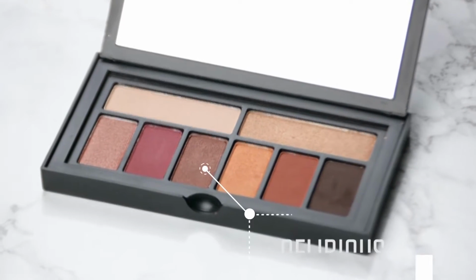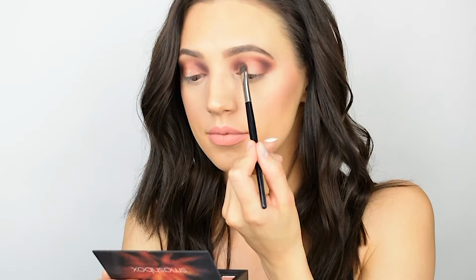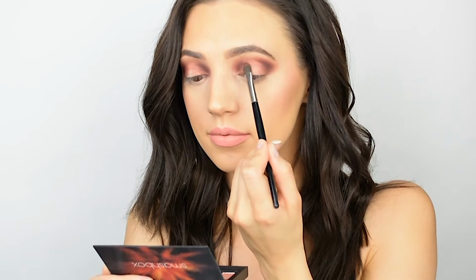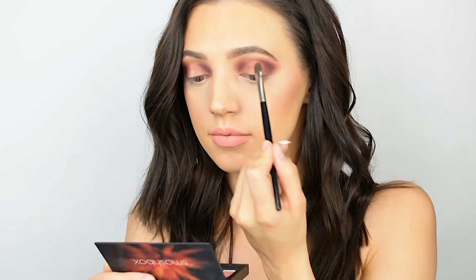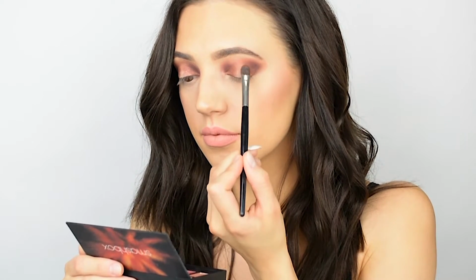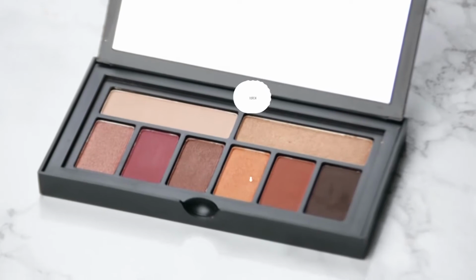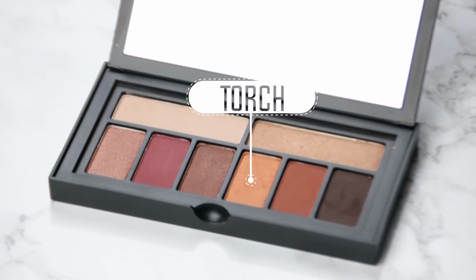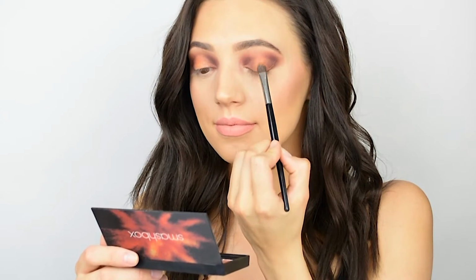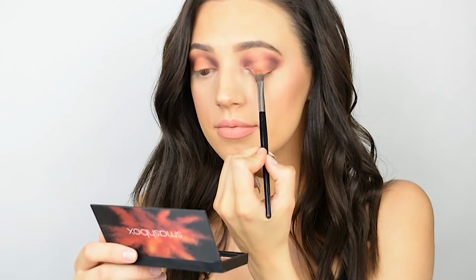Now I'm going to go ahead and start to work on my lid colors. I'm taking this shade and applying that to the inner and outer lid with a flat synthetic brush. This really presses on the shimmer colors and makes the payoff incredible with a brush like this. So I'm doing that, and then in the center I'm applying this color for added dimension. Because it's going from darker to lighter to darker, it really makes a round effect to the eyes.